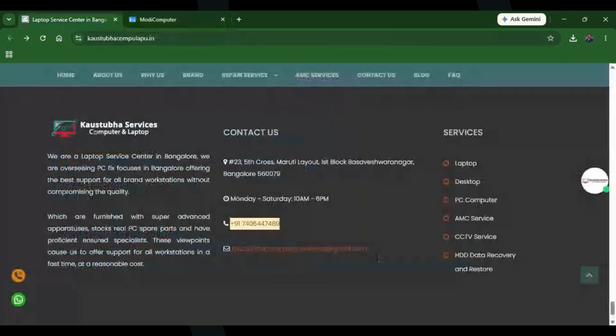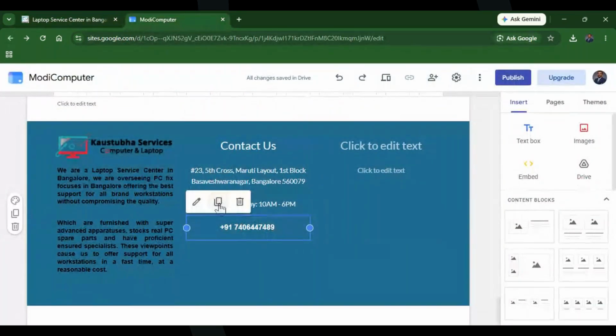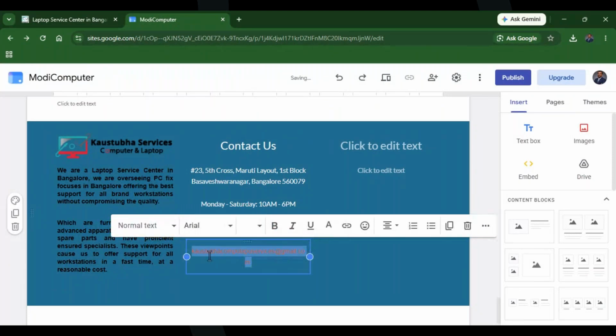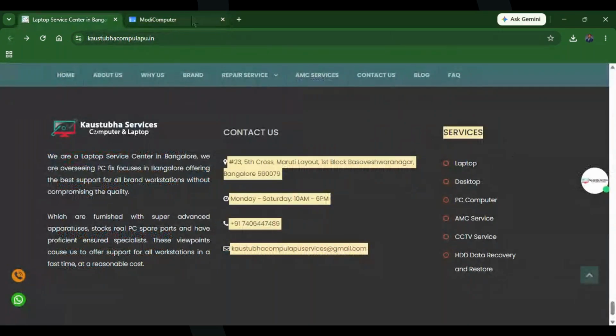Then you have one more, email ID. Then on the right hand side, services.